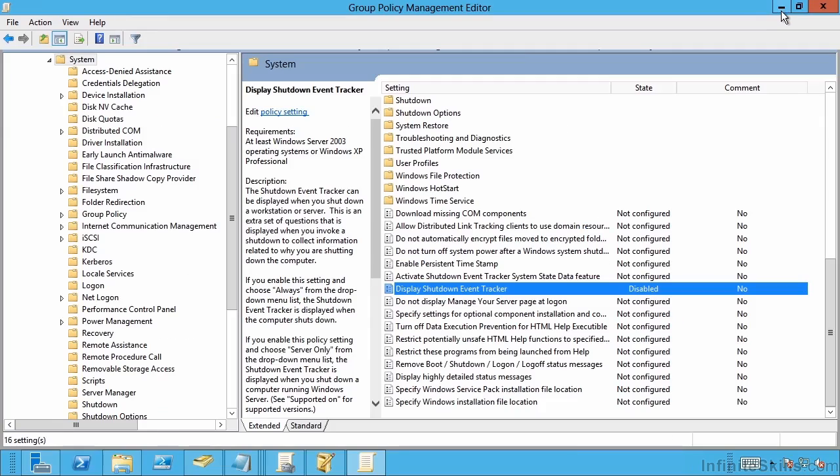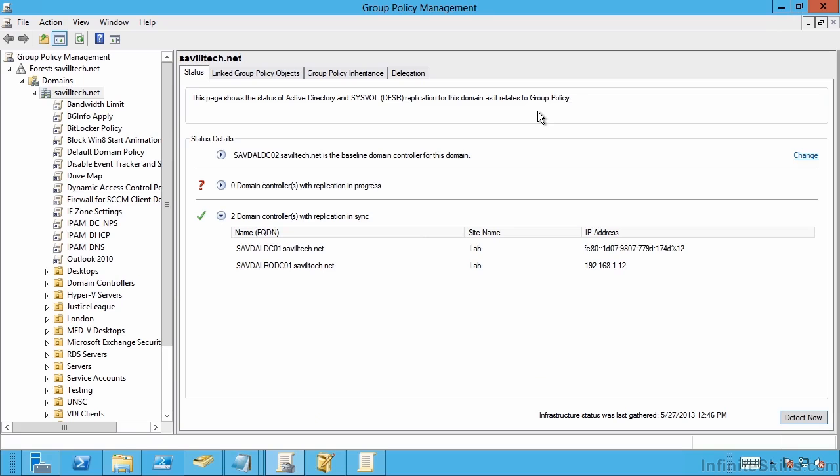Once I've defined my group policy objects, I then link them within my Active Directory domain, and I can really link them in one of three places. So firstly, I should point out there is a local policy for each machine in Windows. So this isn't stored in Active Directory. These are just local settings you define on a machine.